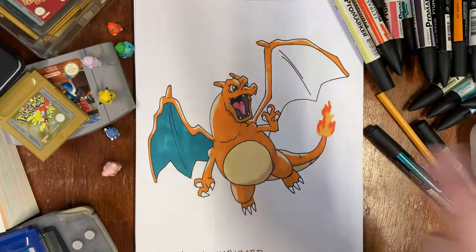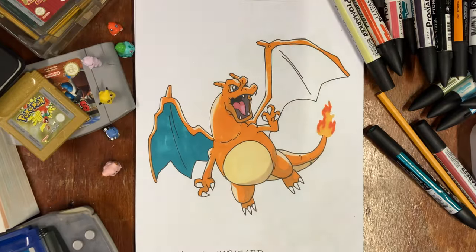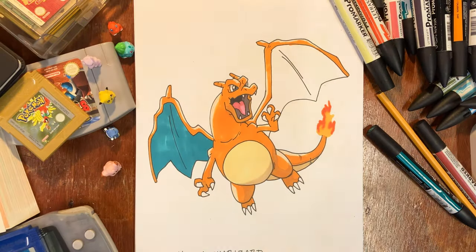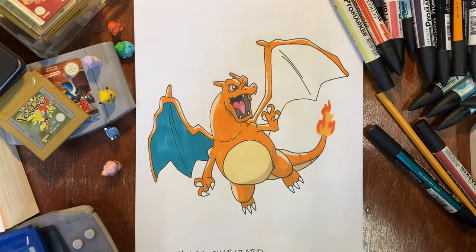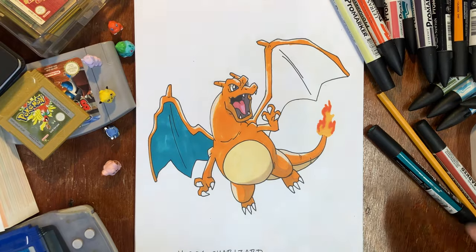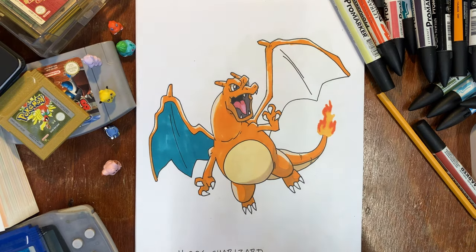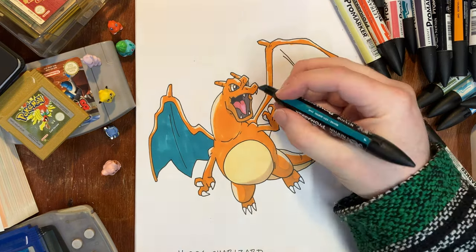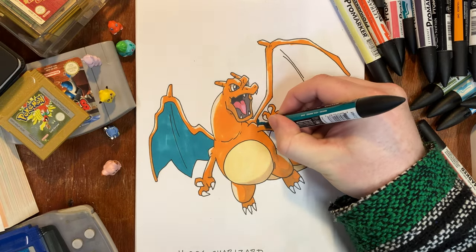And then for the wing, we did, oh, let me turn my lights on. My lights aren't on. You would have seen a difference there. There we go. It's looking more like what it looked like. Beautiful. So we are adding some marine to the wings. So yay, we're back on track.